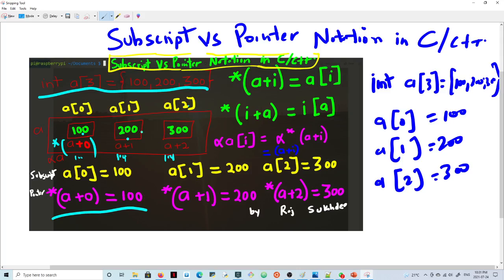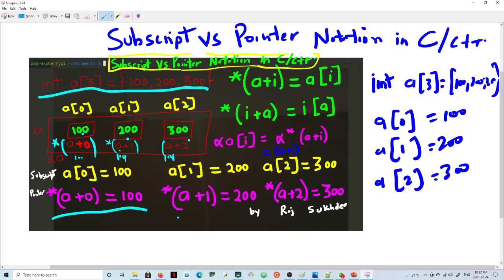So to get the second value here, which is a of 1, it's like saying a, the base address, plus 1, and 1 in the pointer notation here is the memory allocated for 4 bytes, right? So a plus 1 will give me the address at this location. Then I dereference this address and I get 200, which is what I have here.